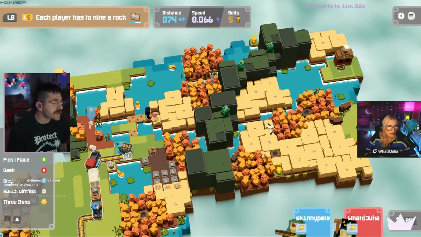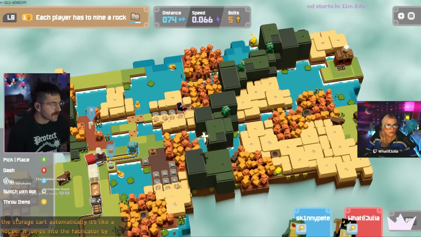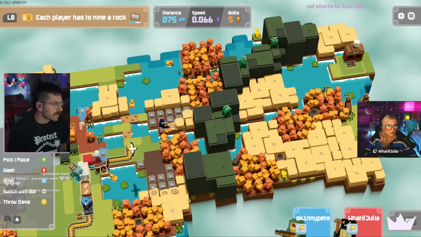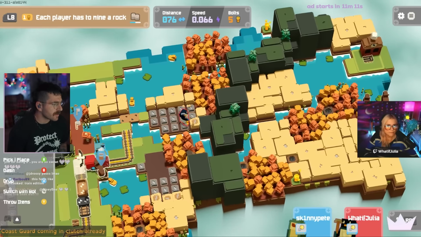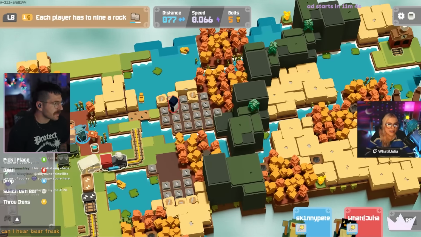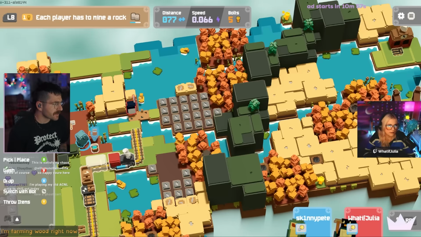Oh, the storage cart automatically, it's like a hopper. It jumps into the fabricator by itself. Okay. Good. Ghost cart coming in clutch already. Yup. Get out of here, bear freak. Okay, we need a decent amount more wood. I wish there were two axes. I'm farming wood right now. Okay. Put some in the storage cart.